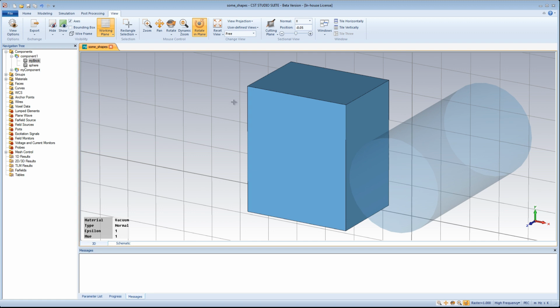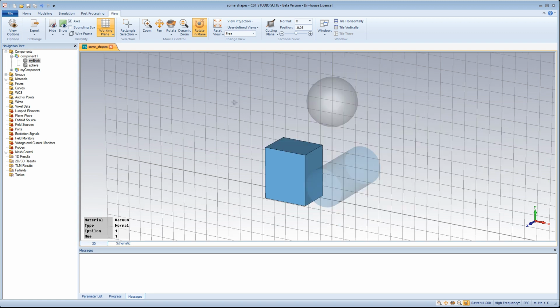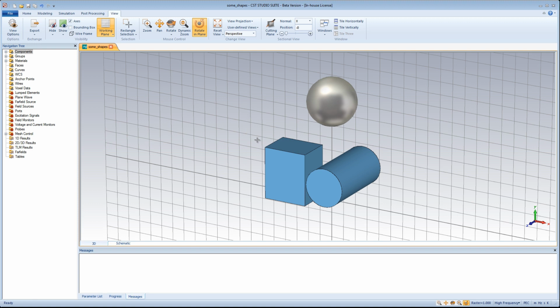Press Change View, Reset View to Selection, or Shift and the spacebar to zoom to the currently selected shape rather than the entire structure. Since changing the view is a frequently used operation that will sometimes be necessary even during the process of interactive shape creation, some useful shortcut keys exist.